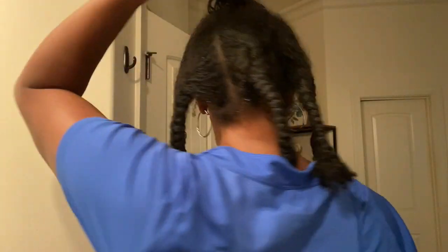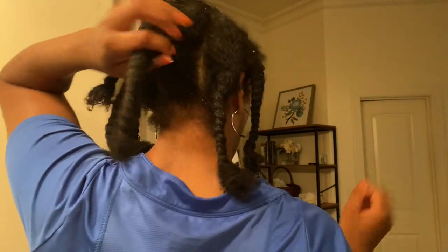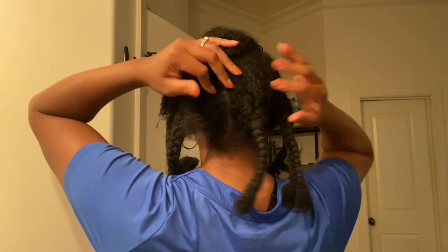Good morning! You all could probably imagine how excited I am because today is my appointment — I'm actually heading there right now. Here's where I ended up splitting off the hair to be re-tied, and then this section in the back to be redone is here. The next time I see you I will show you the updated results. Hopefully we get it all done today — she booked me from nine to five, so I have no clue how long it's going to take, especially with the trainee working a little bit slower. But we'll see, bye!